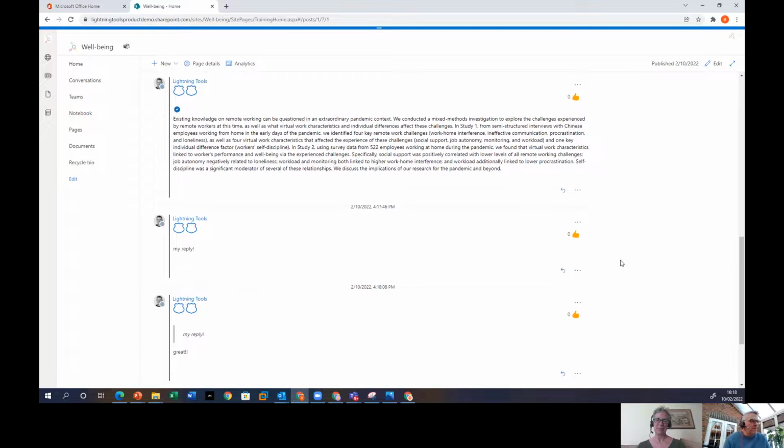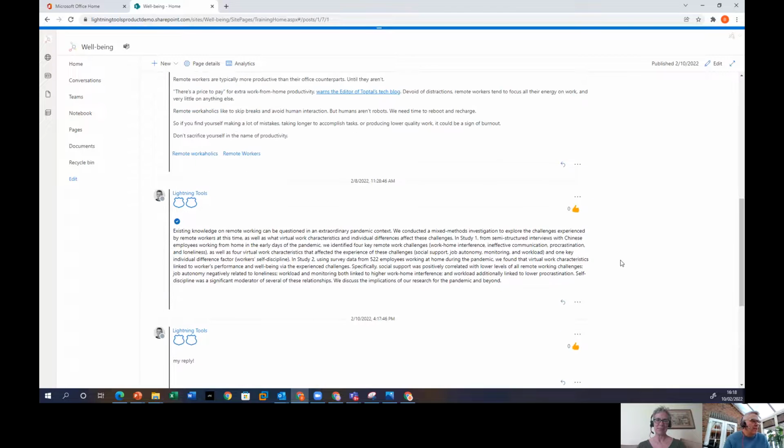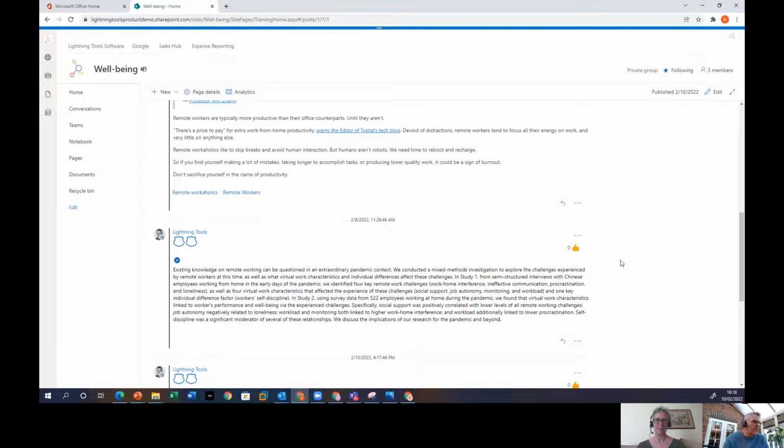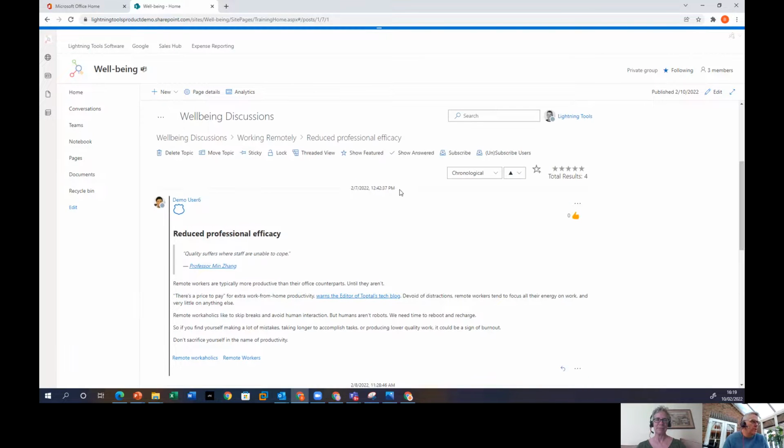But yeah, some of the scenarios may not want that, so you can turn on or turn off each of these features as well, which is obviously good to do. Now you'll also notice along the top here that we've improved this as well. So we've got things like the delete topic and move topic and make sticky and so on. So they've all got their own sort of icons, and that's cleaned up the interface as far as that's concerned.